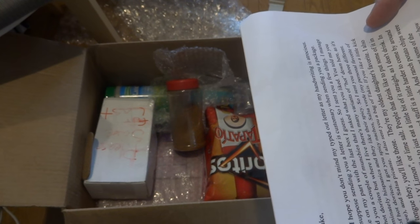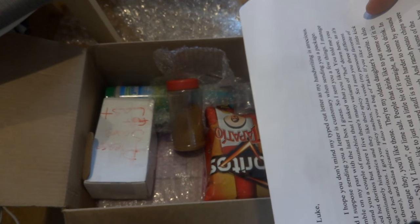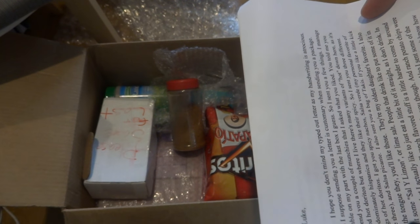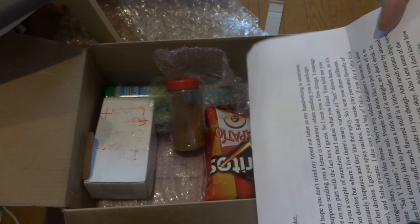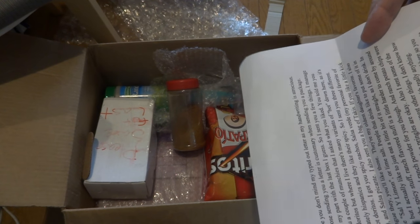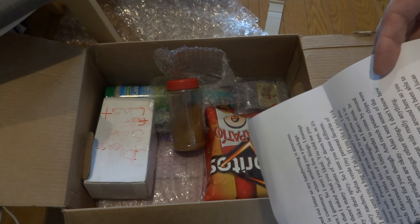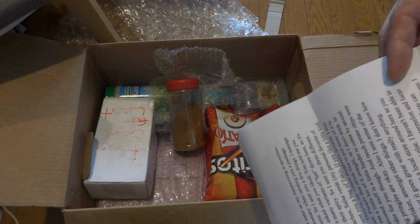"And for the last food-related thing, I sent a bag of watermelon Lucas lollipops. They're kind of strong but they're good, and if you can get through the chili on the lollipop you can get to the watermelon-flavored goodness. I only state the obvious because I've had friends that tend to toss it out before getting through the hot part. Now with the game-related stuff — I've been meaning to send you some game-related stuff. I sent you a copy of a game to see if you could fix it and maybe thinking about making a video."